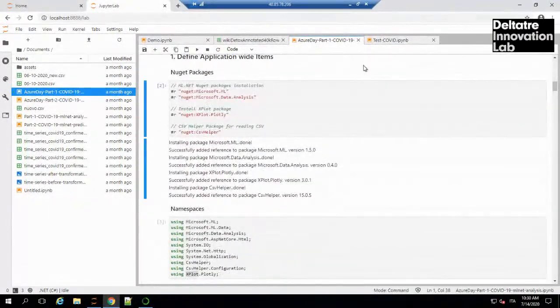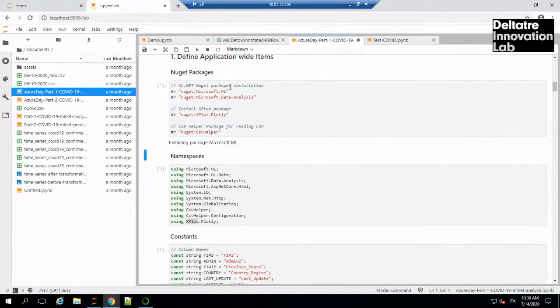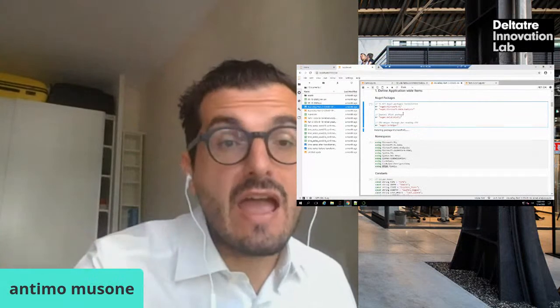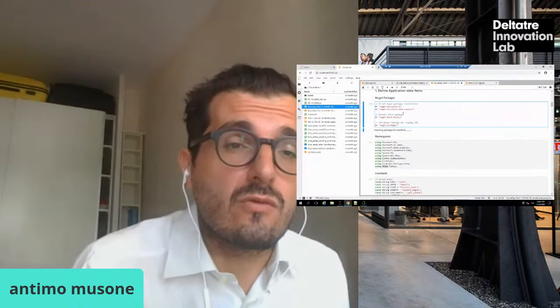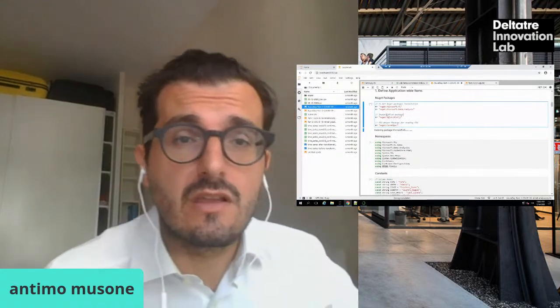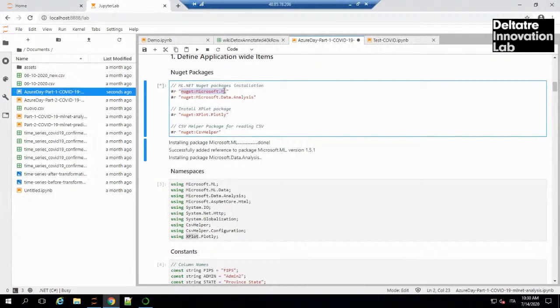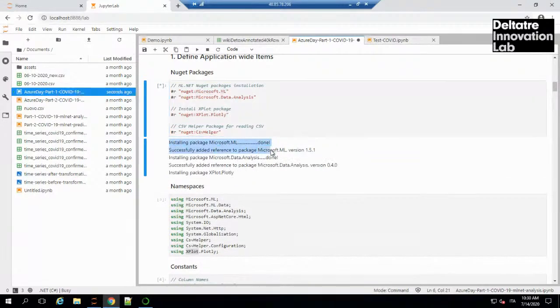So the first step is to select this cell and click on Run. This is an example of interactive computing. What does that mean? When I click on this cell Run, I get feedback on what's happening at this moment. It tries to download and install different NuGet packages, in particular ML, Data, Plotly, and the CSV. You can see now that I'm installing these packages.